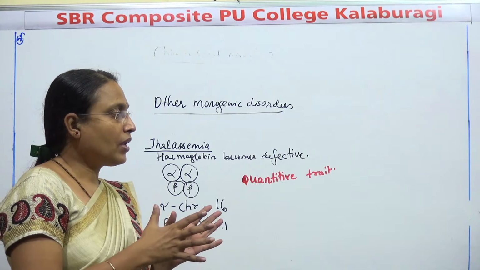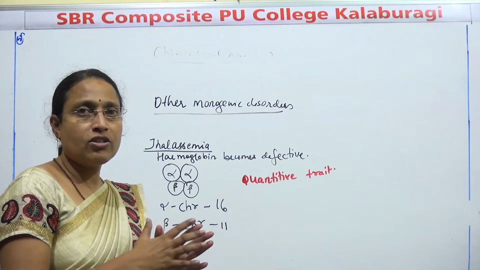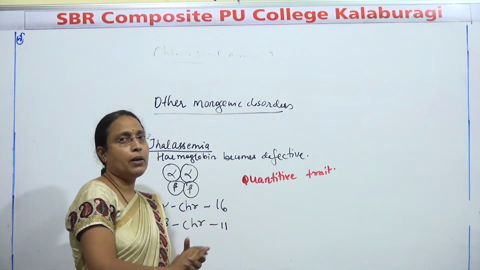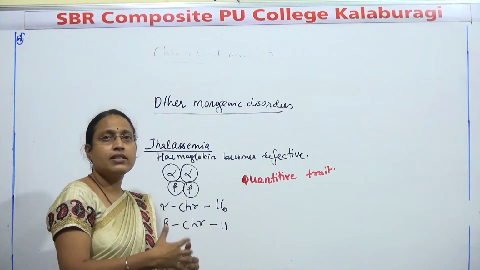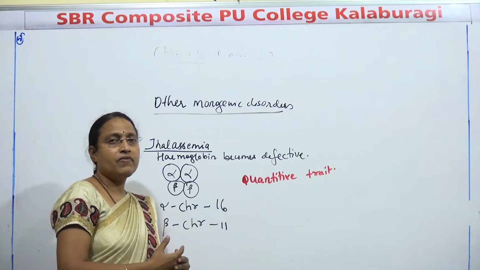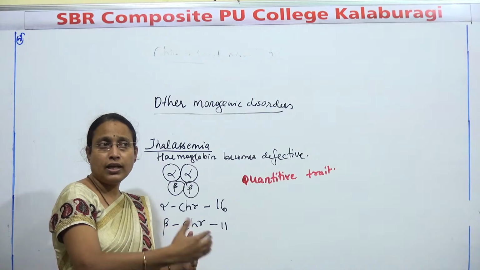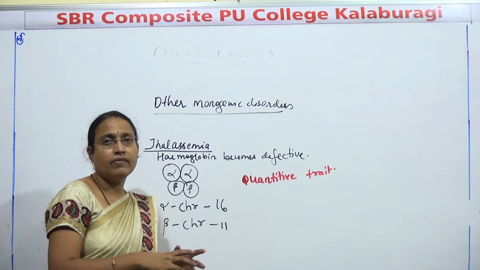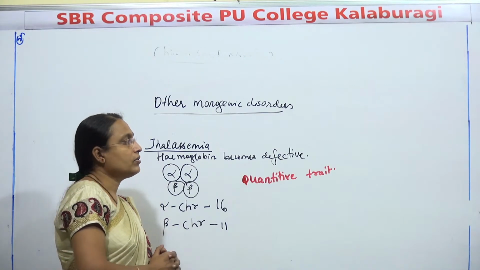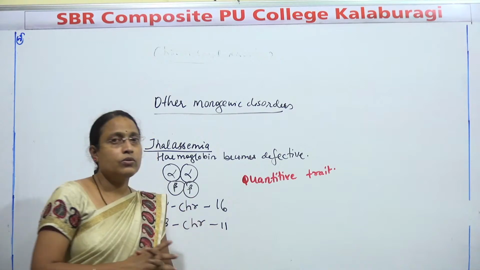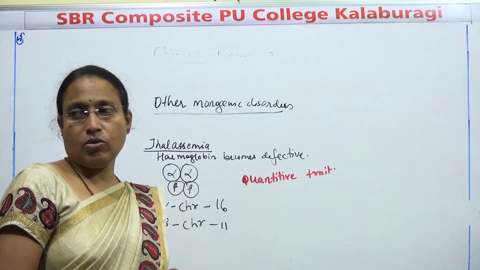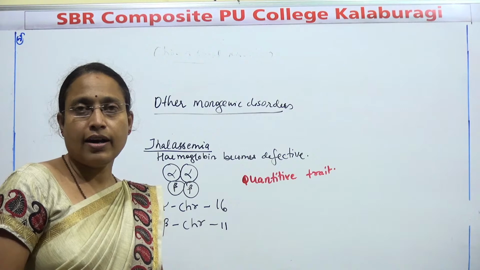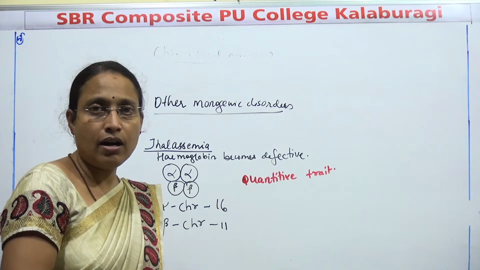But how many alleles? Because each gene present in chromosome 16 has its own alleles. Depending on how many alleles become defective, the seriousness of the disease varies. So if one allele becomes defective, seriousness is comparatively less. But when all the alleles become defective, then such a person will die in childhood. Early death occurs. So at the fetus level, it is lethal or fatal or dangerous when many alleles are affected.